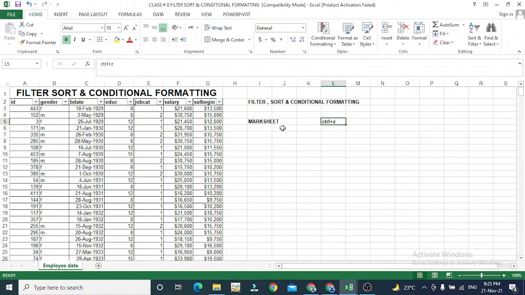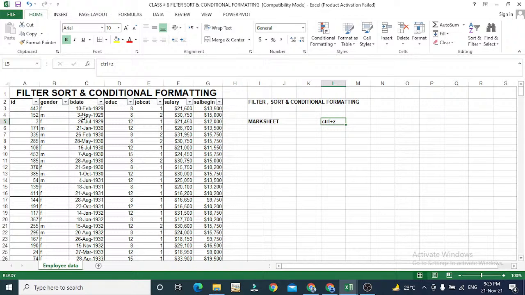So if you make a mistake and you want to revert your data to its original position, then you will press Ctrl and Z from your keyboard, and I have pressed it, and that's why this data has come to its original position.